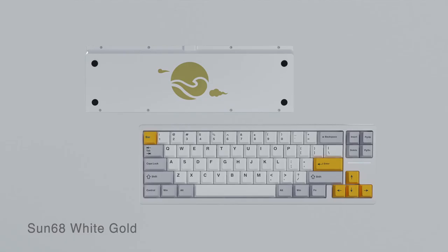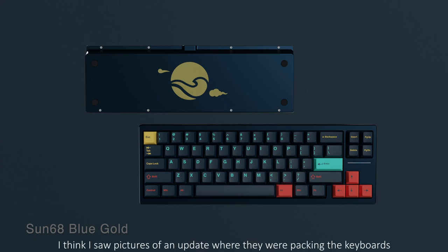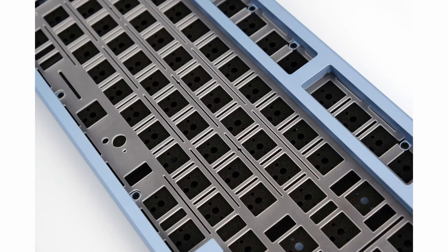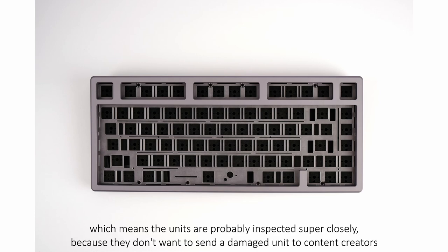They did run a group buy for a keyboard called the Sun 68, which hasn't been delivered yet, so I guess we'll wait and see if they manage to fix their issues, and if they'll be able to deliver a high quality board. The progress for the Sun68 looks good so far, and it might be able to be delivered soon, so hopefully it arrives before the Bubble 75 group buy ends. There are a couple videos out there showing off the board, and from what I've heard and seen, it looks pretty good. But it is important to remember that these are units being sent to streamers, which means that it's not really representative as to whether their QC will be good this time around.